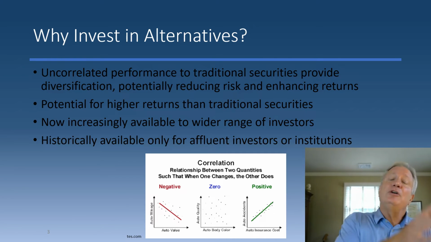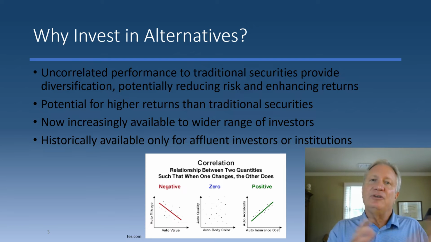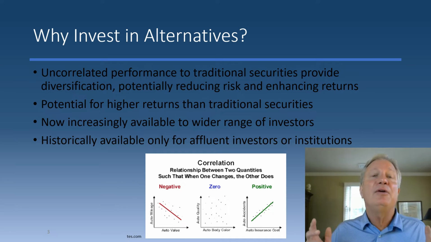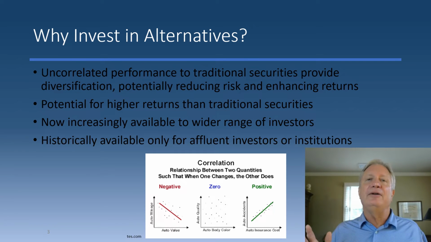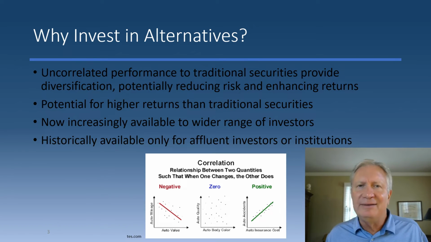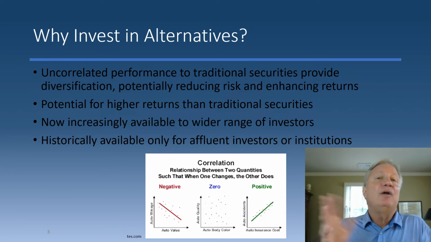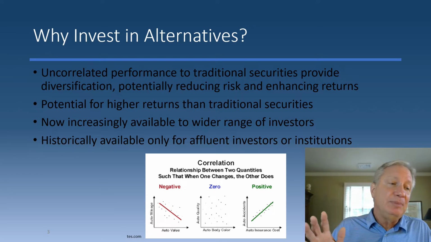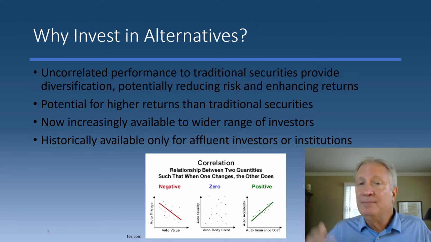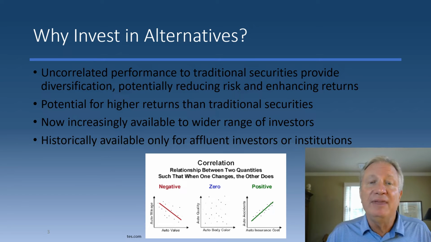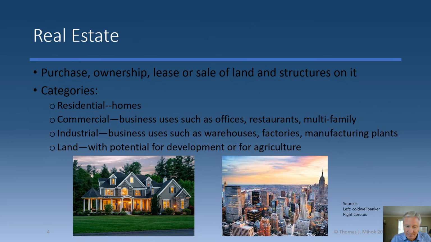Remember, we talked earlier in investment basics how risk and return are related. So there may be higher risk. Now they're increasingly available to a wider range of investors. Used to be only accredited investors, affluent people could get access to these alternatives. Now more people have access. And you could argue, affluent people maybe have more experience with them, but for people who do their research and learn about them, it's a better thing for everyone to have access to them.